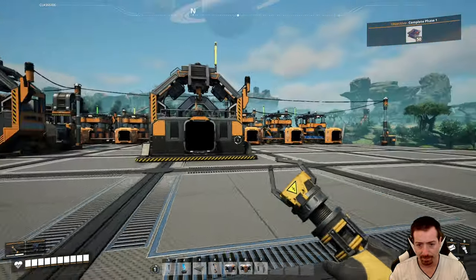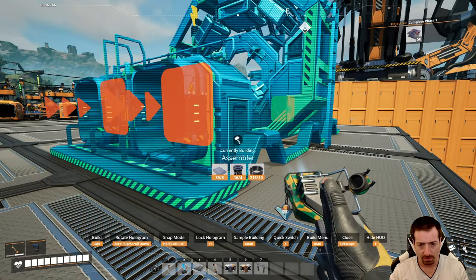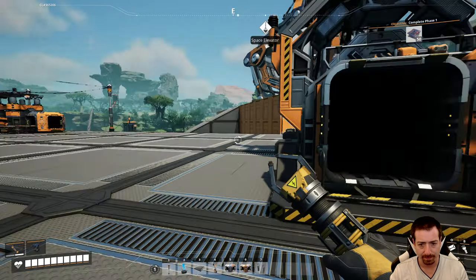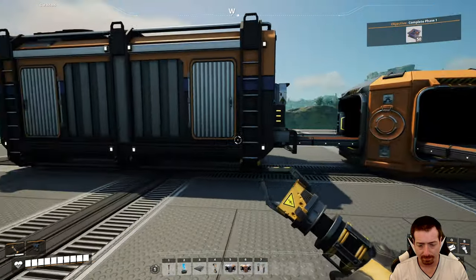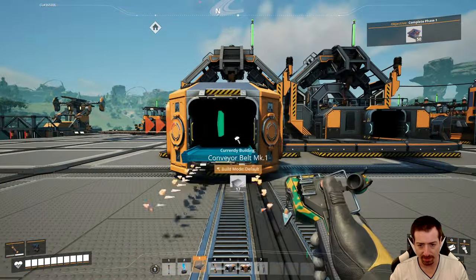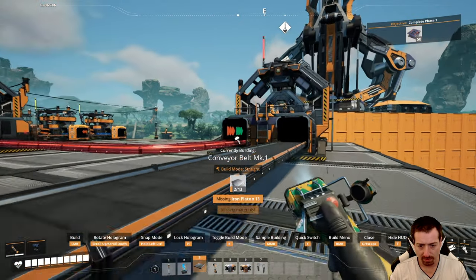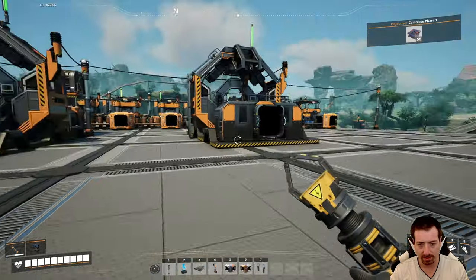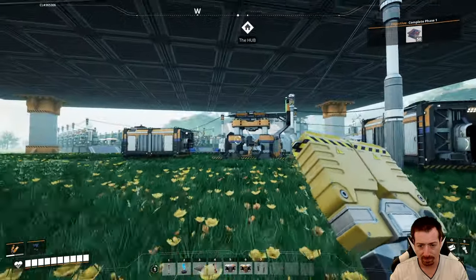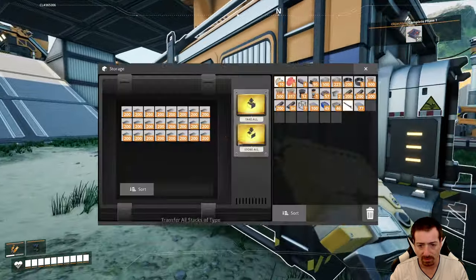Sweet! And then we need one more assembler. Over here. And you're gonna be our smart plating guy. And we are going to take both of our outputs here. Oh my gosh, I'm out of iron plates. Well, we can fix that. Be a big pile of them right here. Nope, that's rods. I got plenty of those. There we go.